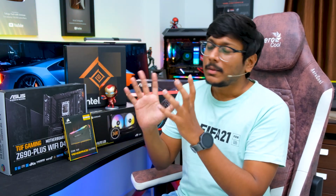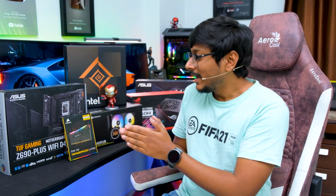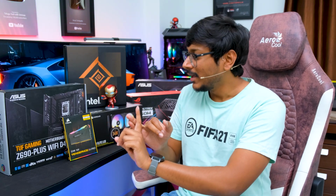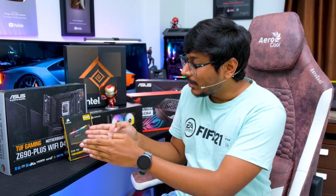Now for this 12th gen CPU, you obviously need a brand new Z690 motherboard, right? So I was thinking of something around budget, and that's why I chose the Asus TUF Gaming Z690-Plus motherboard. And best part about it is it's got next gen connectivity also on board, guys. Budget mein you're getting Wi-Fi on board, Bluetooth also on board. And this particular model supports DDR4 RAM. So for example, if you have your old RAM from your previous PC, you can actually use that RAM only, no need of buying brand new DDR4 RAM. So that is one plus point. And this motherboard also will come at a reasonable price only, and it will fit in your budget. So that is the choice we are going for.